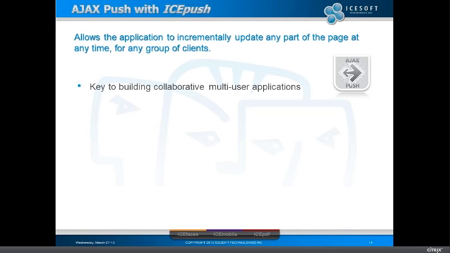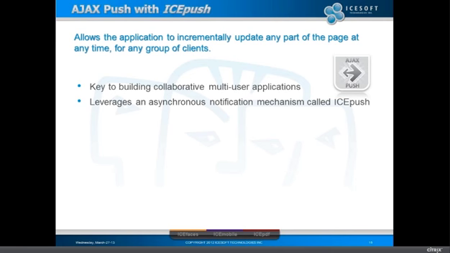Now, when you're building collaborative applications, whether it be a chat application or any application where a user needs to be notified of some interesting event, this is really a key to your architecture. If you don't have something like Ajax Push, and Ajax Push is fairly unique here in the Java EE space, writing collaborative multi-user applications is extremely complex and error-prone. So I'd like to show you how easy it is to use Ajax Push and how much time it can save you. Now, as I mentioned, it's based on a library.